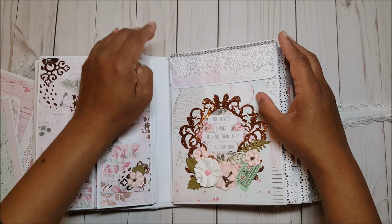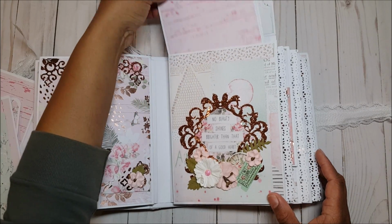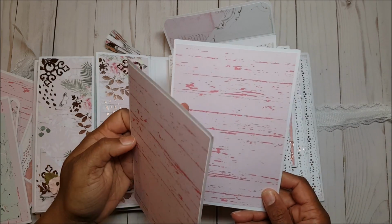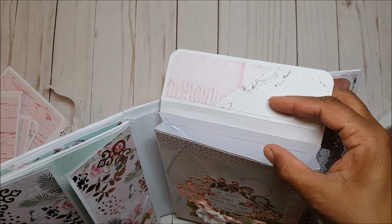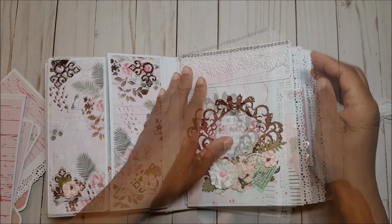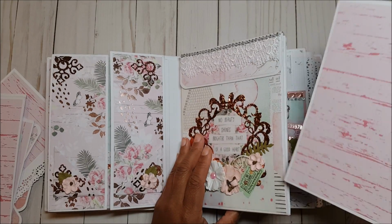This flap is held together with a magnet. On the inside, it houses 2 large photo mats, which I did cover in this pretty paper. Let me lift this up so you can see how large this pocket is. As you can see, there's ample space to store in more fun goodies. We have another pocket here that's storing a folder insert.